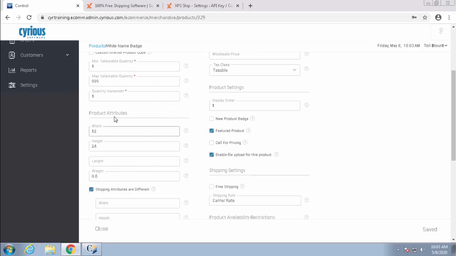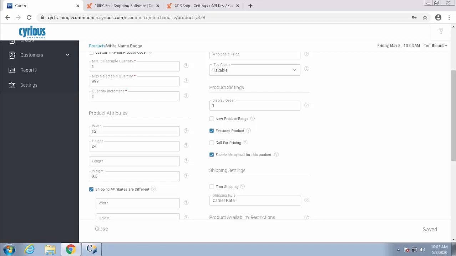And then we have to review our attributes as well. So if we were using the base shipment, not all our attributes were required. If we are using the XPS shipping integration, they are now all required. Width, height, length, and weight are all going to be used in configuration calculations to see what type of boxes these products can fit into, and those boxes go straight into the calculation of what the shipping quote should be.